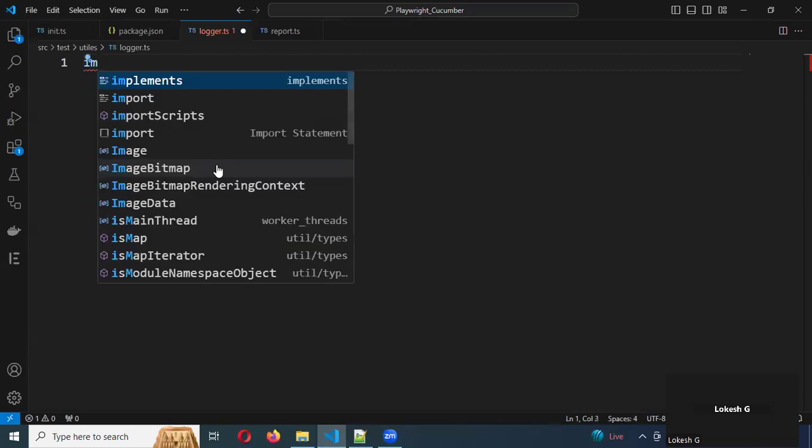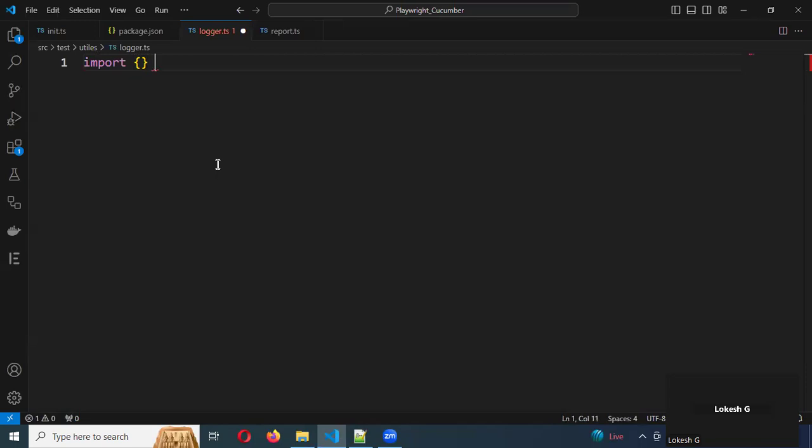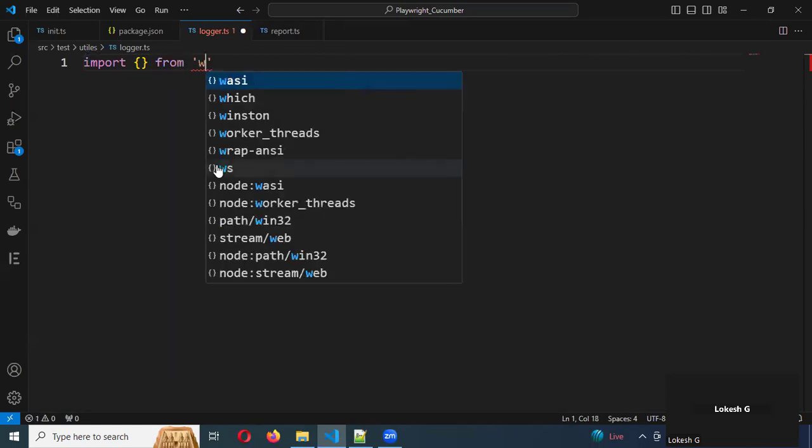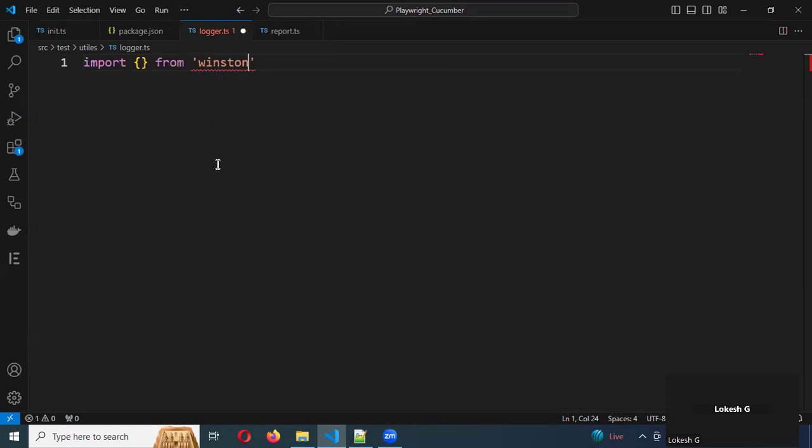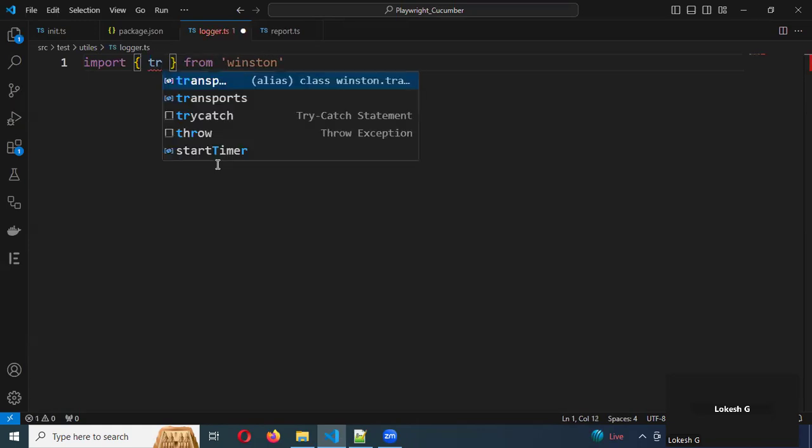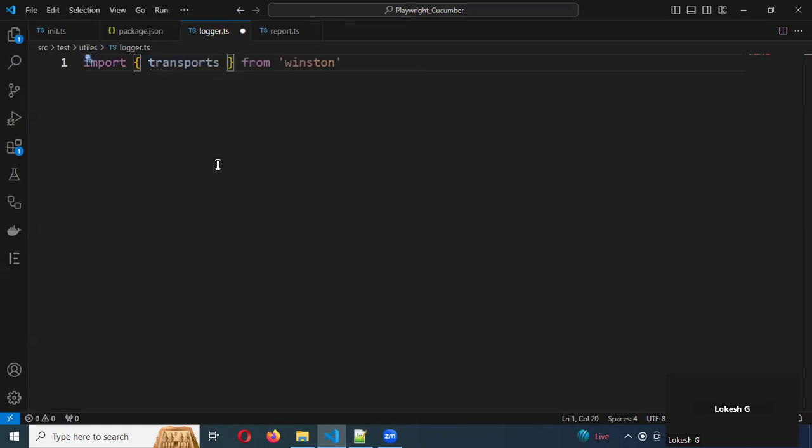Import, curly brace, from winston. Here we need to import two things: transports and format. These are the two things we need to import.